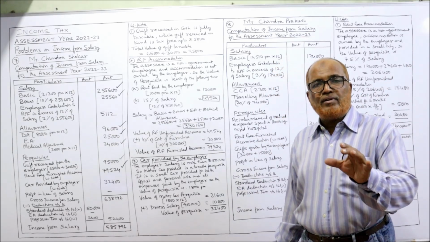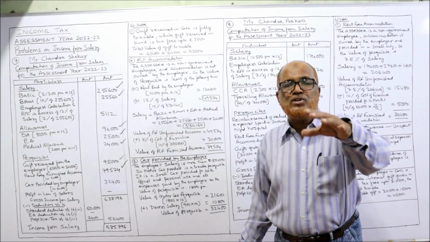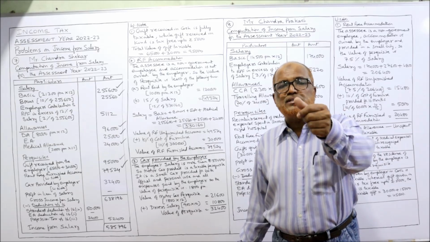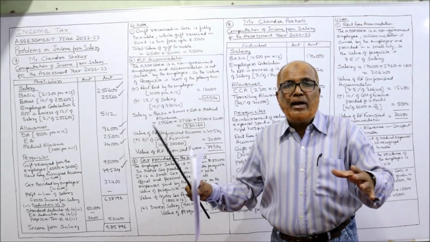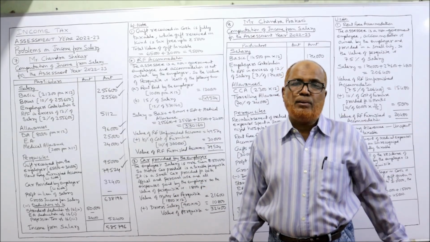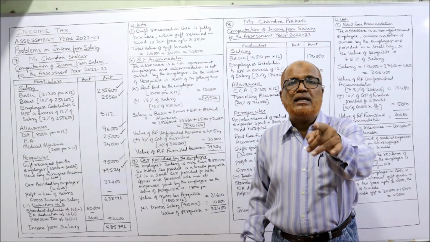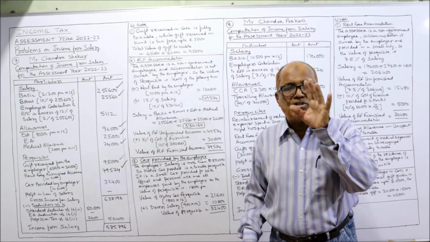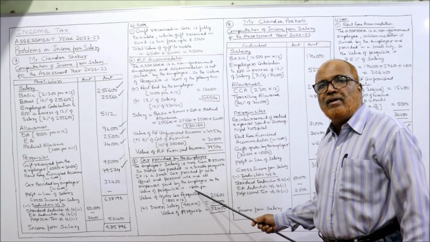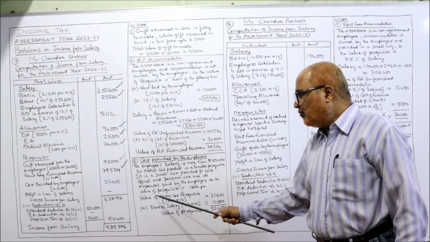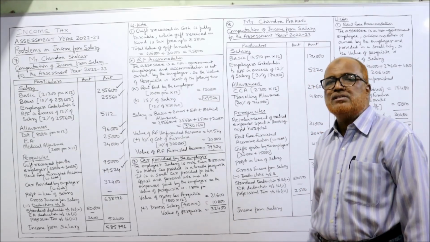In the theory video I have explained that if a big car is provided both for official and personal use and all expenses are paid by the employer, it is 2,400 per month, whereas for a small car it is 1,800 per month. These are the provisions you have to remember. Note it down. So 1,800 per month is the value of the perquisite. So the value of the motor car perquisite is 1,800 per month into 12, 21,600.